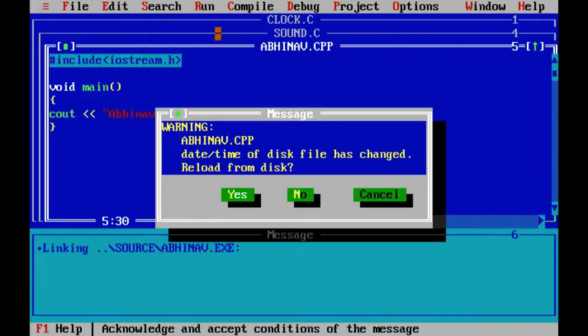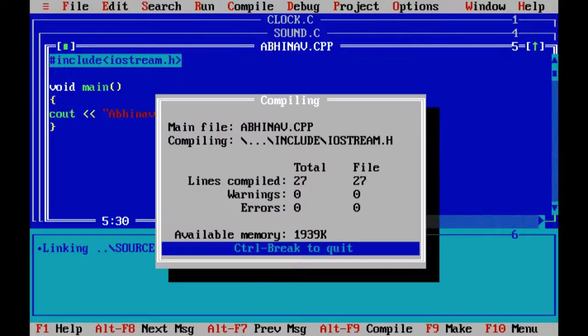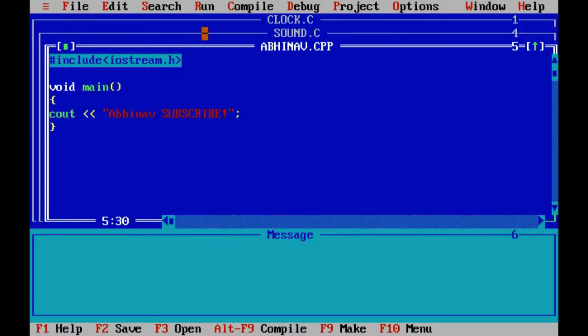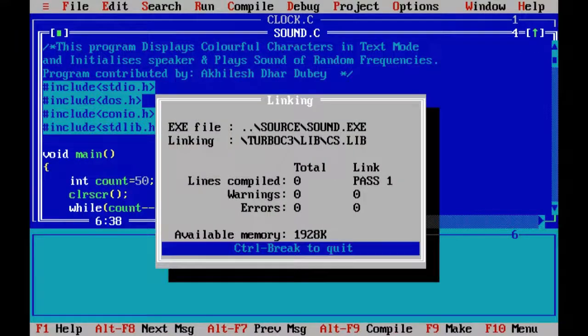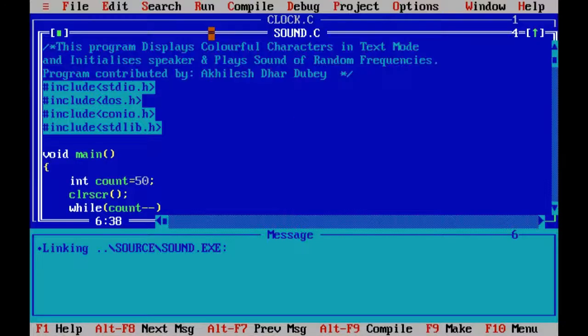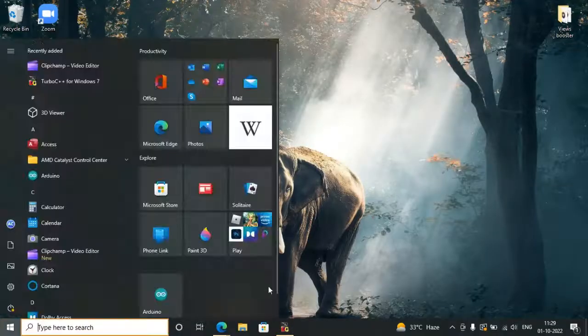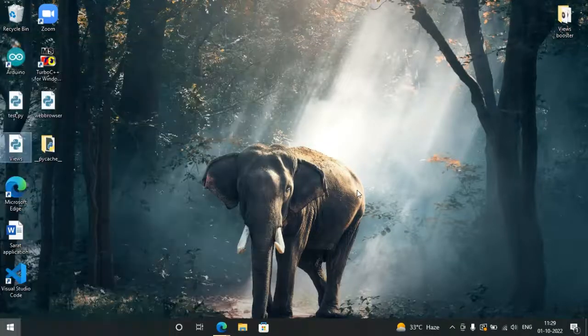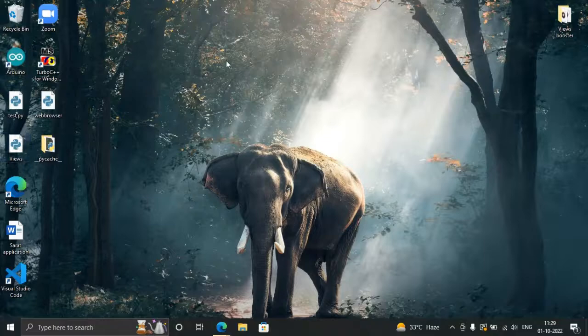Okay, we'll go run. Is there an issue? No, it's not running. Okay friends, so this was how we can run. I don't know why my code is not running. It is difficult to close, so you can press the start button and you can also close it. So you can see it's finished.